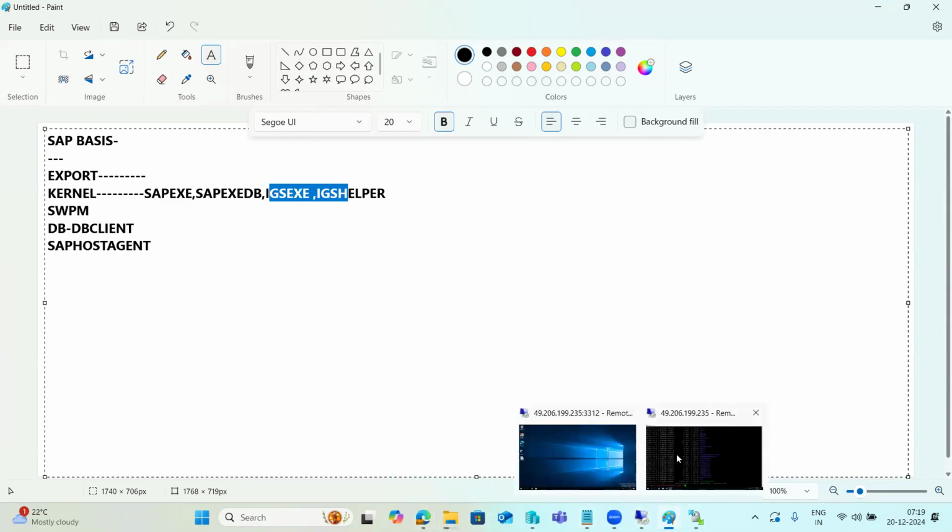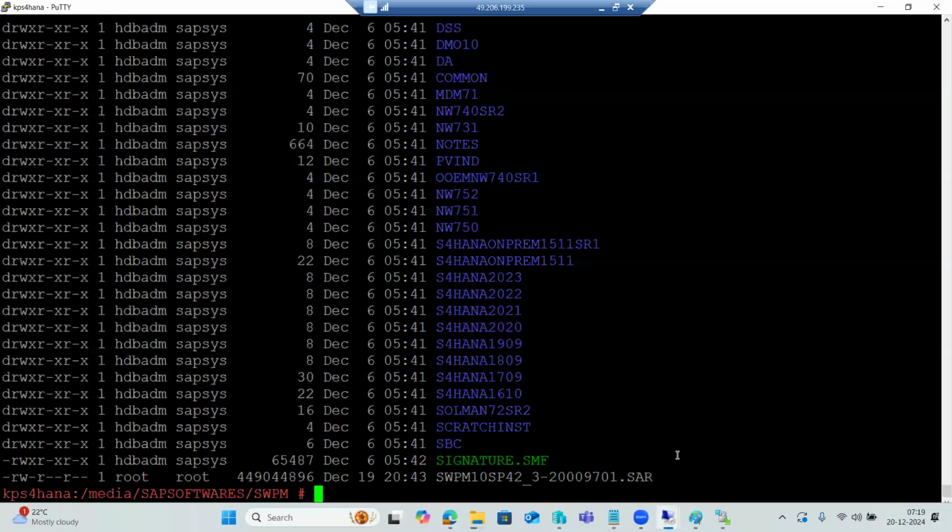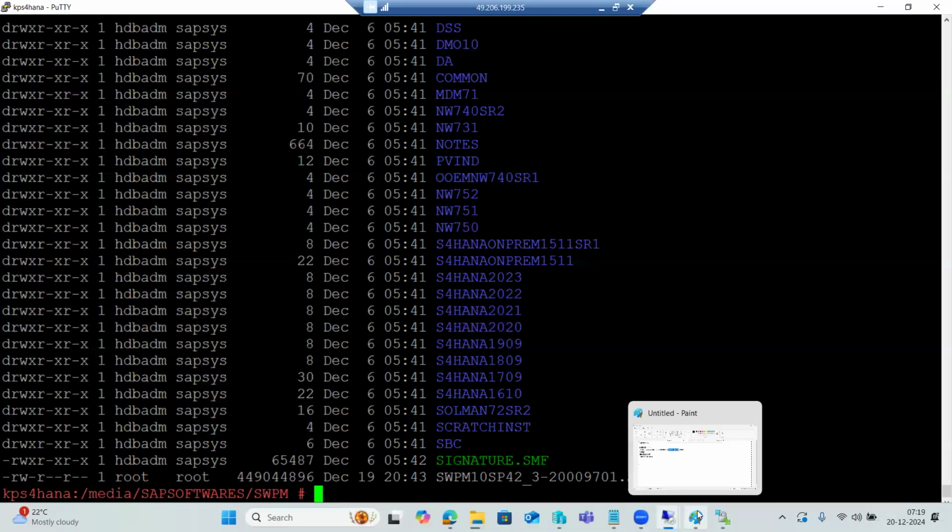Those four files are there. So we have two options: we can download separately, or download the folder package. If you download separately, you will get the latest versions. If you download the package zip file, you will get somewhat lower, previous versions. But either of those is also fine.